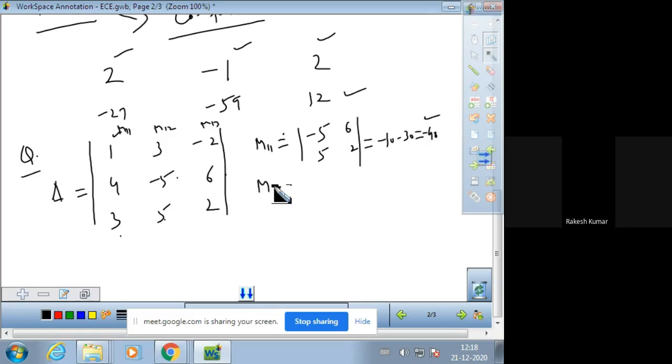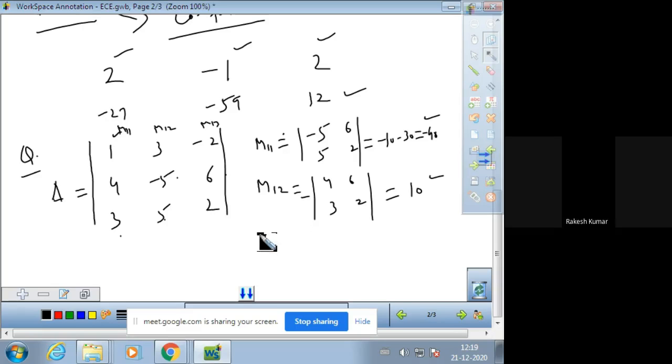Similarly, you will be able to find out a second minor M12. Now your second minor comes out to be, by this element you need to expand, and you will have a negative value, and 4, 6, 3 and 2, 8 - 18, and what it comes out to be is -10, and this comes out to be +10, because there is +2 also. So this is the second minor we have, 10.